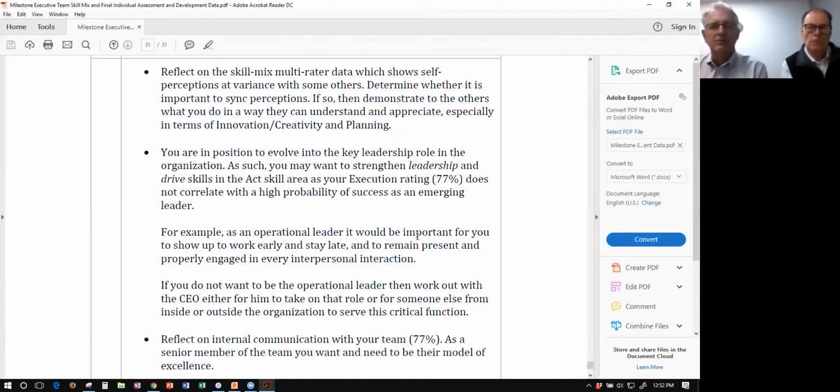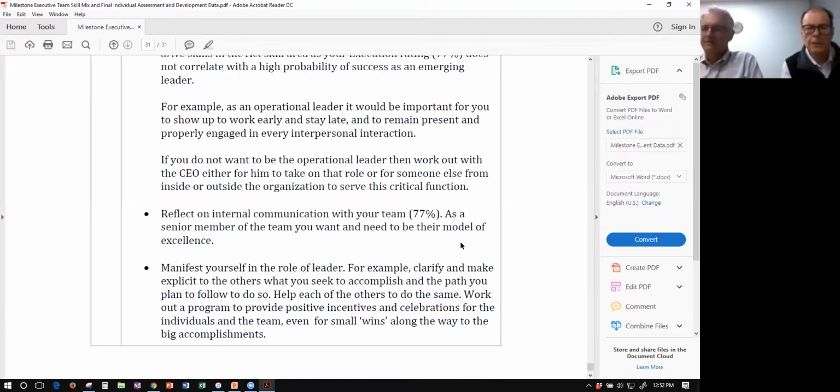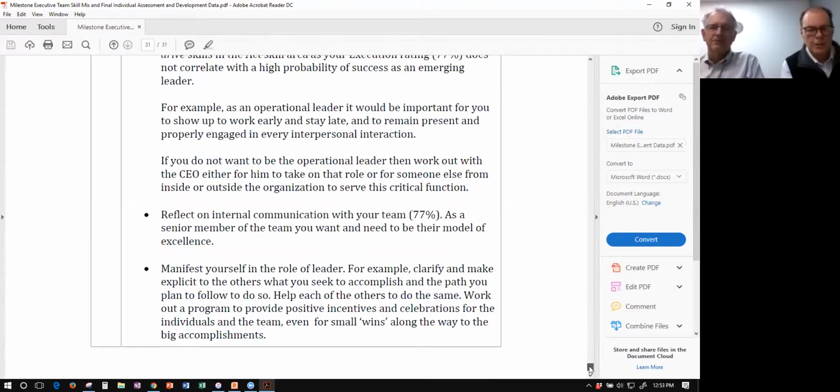Yeah. So these are all summarized pretty well, and we find this is a valuable part just to pull it all together and give our recommendation. So again, there's no guarantee of business success, but at least we can increase the odds that any business will succeed if they have the right mix of skills with their people and with their team.